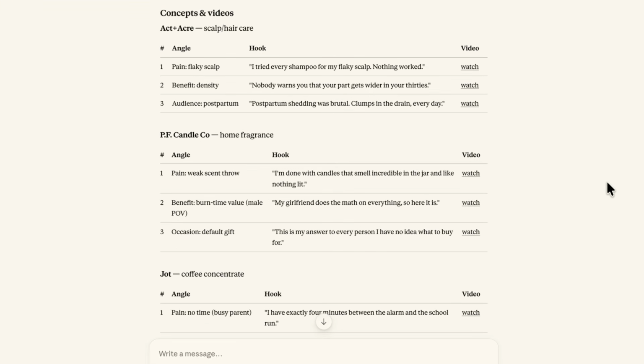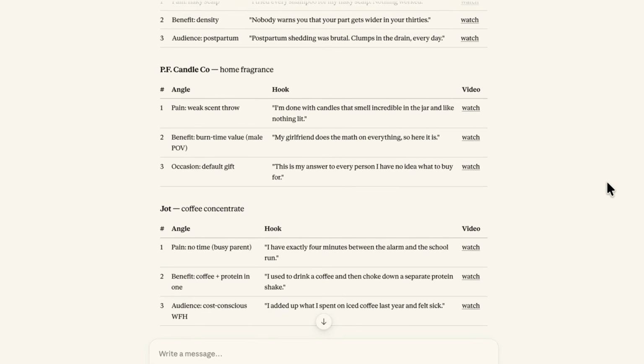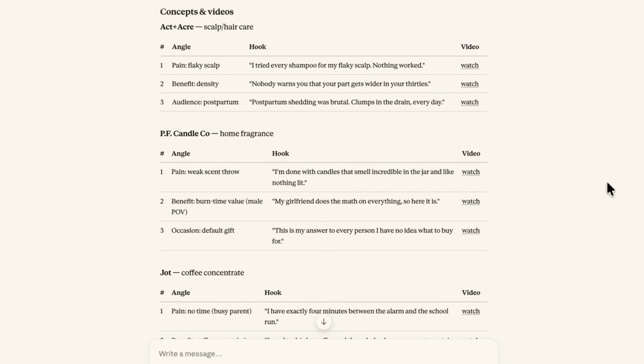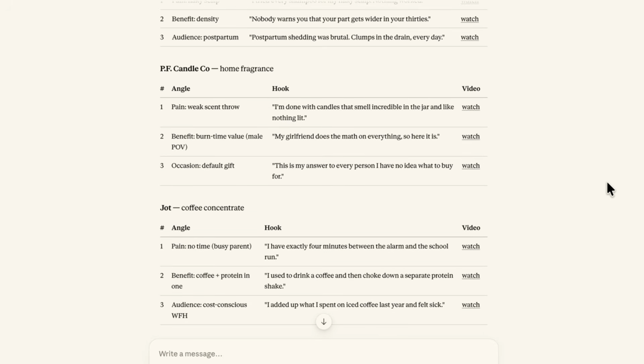First, 3 concepts per brand. And the rule in the skill is that they have to be genuinely different, not the same ad written 3 ways. There are 2 reasons I ask for 3, and both matter. The first is that the brand gets to test 3 angles instead of 1. You're not guessing which message lands. You're handing them options, and you look like you actually understand their customer.